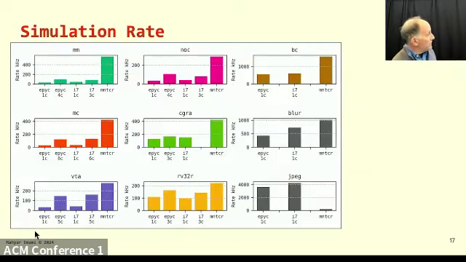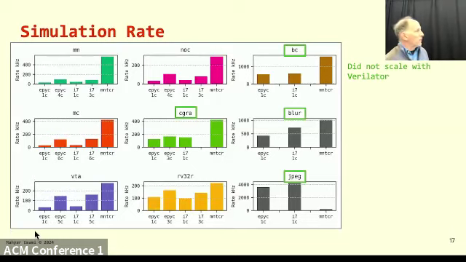You probably can't read this, but this is the simulation rate, so higher is better. Manticore is the bar at the right, and you can see that we win in all cases except for the last one, JPEG, which I'll talk about in a second. In most cases, substantially. What we're looking at is the performance improvement, and we don't see much performance improvement with Verilator running on the x86 processors. In most cases, the performance, regardless of how many cores you throw at it, is pretty much fixed.